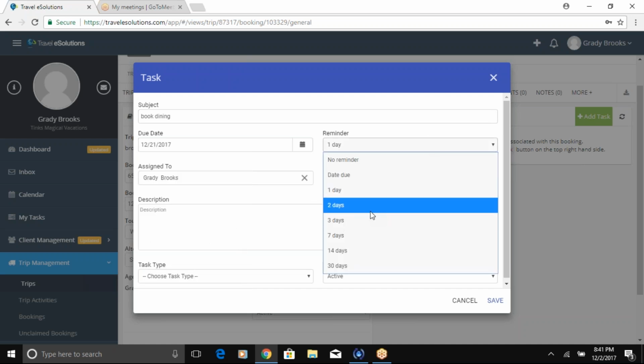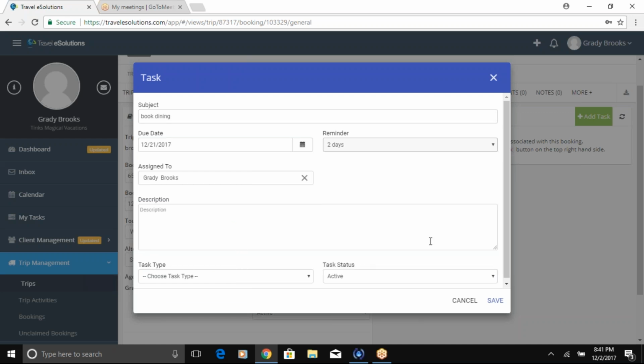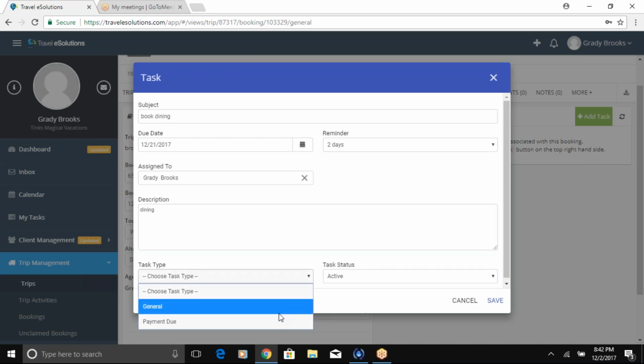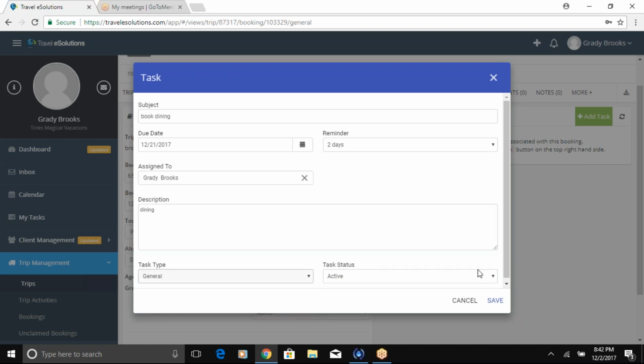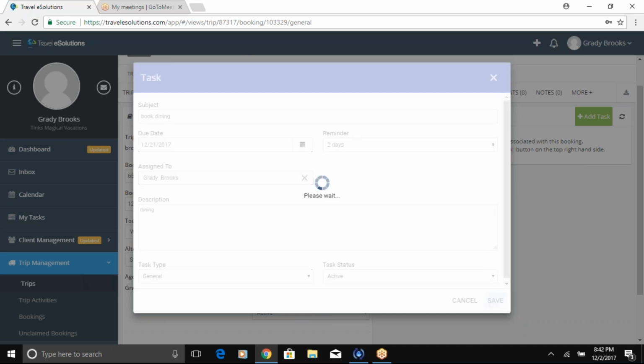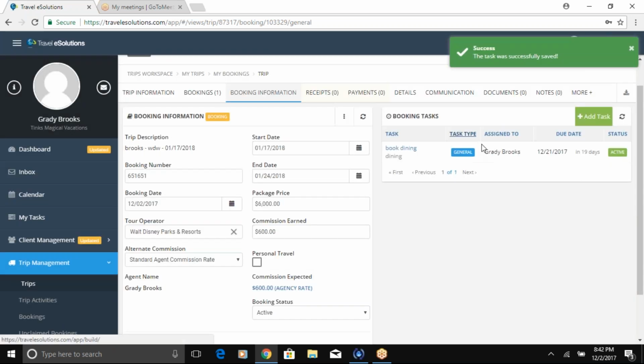And I want it to remind me as an agent that I need to book their dining 2 days in advance. Under description, we'll put book dining. This is a general task, and it's active, and you would click save, and then all these tasks are put in here.